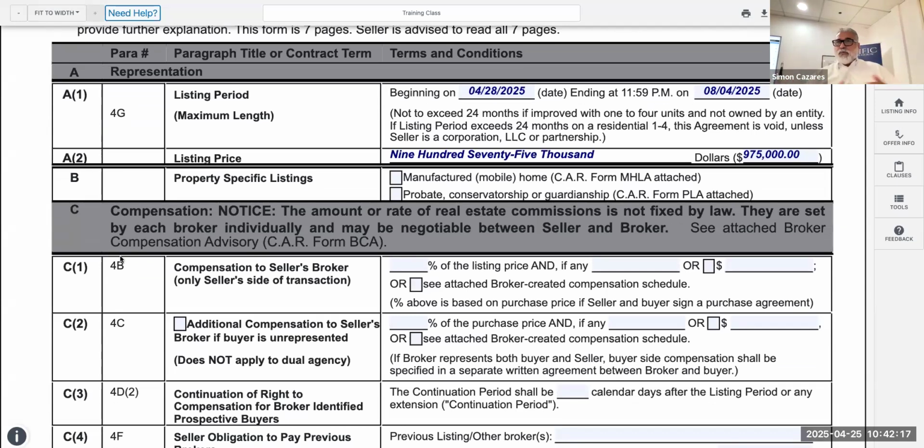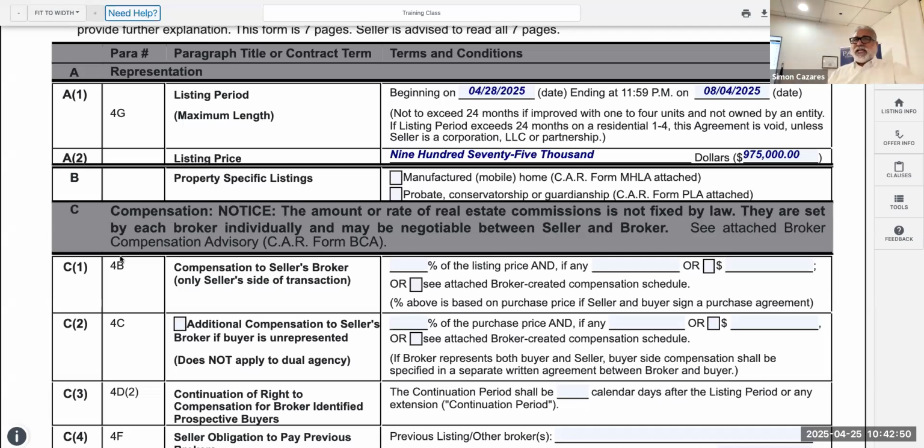Because remember, it's a two-way street, right? If the seller is not being realistic on the price and they believe that their home is worth $10 million, but in essence it's only worth 900,000, that's not a realistic seller, right? The expectations need to be, and this is where you have to take ownership and make sure that you and the seller are in agreement, right? Because I'm not going to take a listing for the sake of just having a listing if I'm not going to be able to sell it. Remember, I'm not in the babysitting industry. I'm in the selling industry, right?